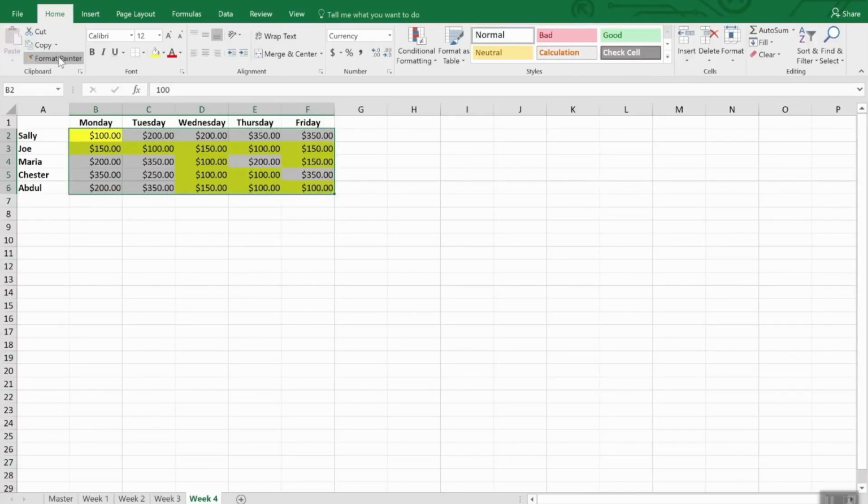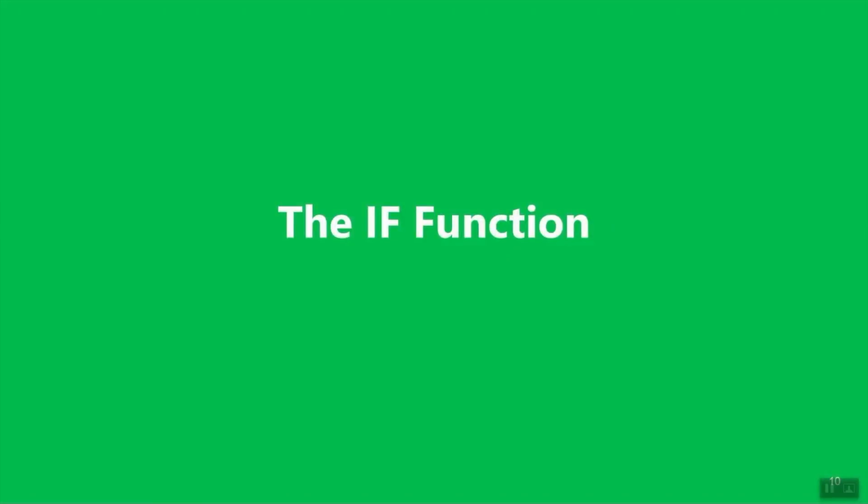So click Format Painter twice, and then we're going to go back to this worksheet, paint over it. You know what I did? I deselected the Format Painter by mistake. So 2 clicks. See the paintbrush icon? Now we go to week 3, paint it. Week 2, paint it. And week 1, paint it. Very easy. Now let's look at another set of logic-based functions and formulas.